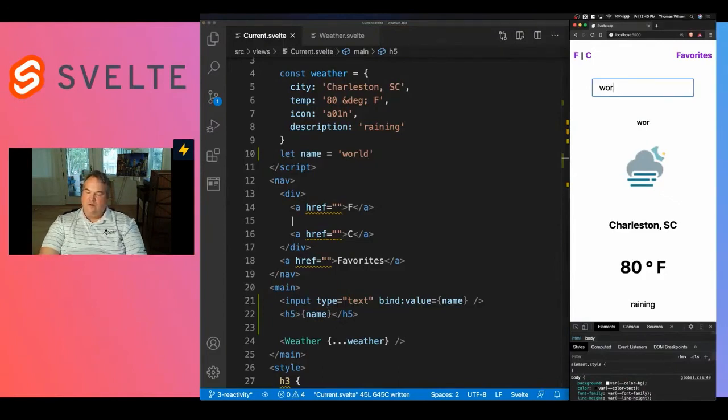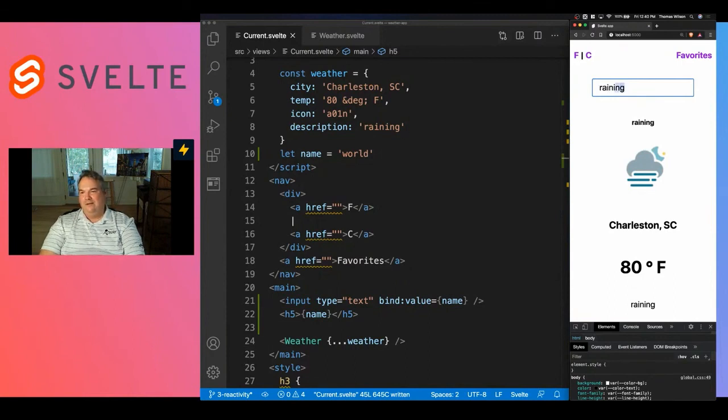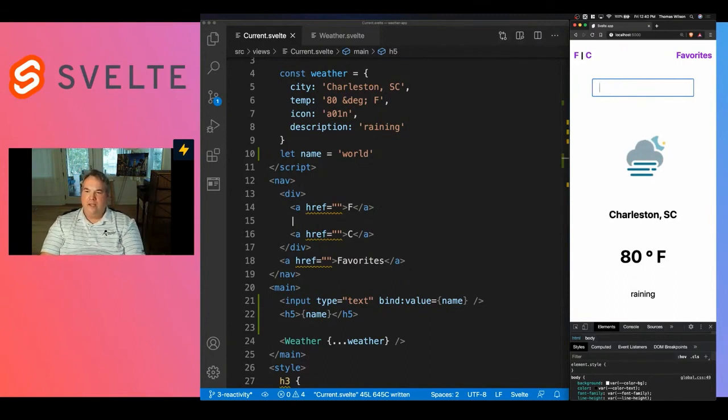So if you remember the old school Angular 1 demos, this is it. So, you can say raining, boo, whatever. And it's reactive. So anytime the input changes, the variable changes, and the presentation changes.